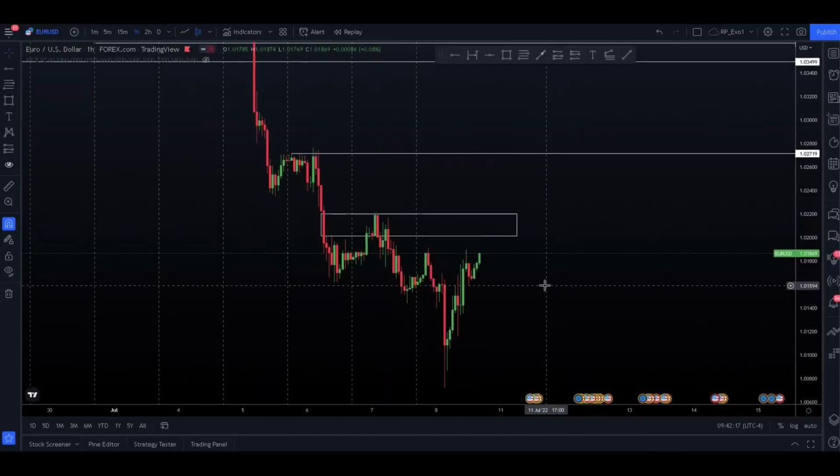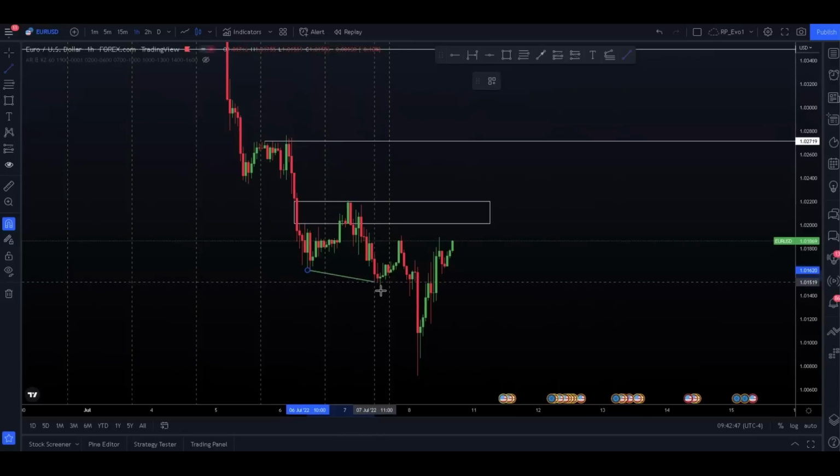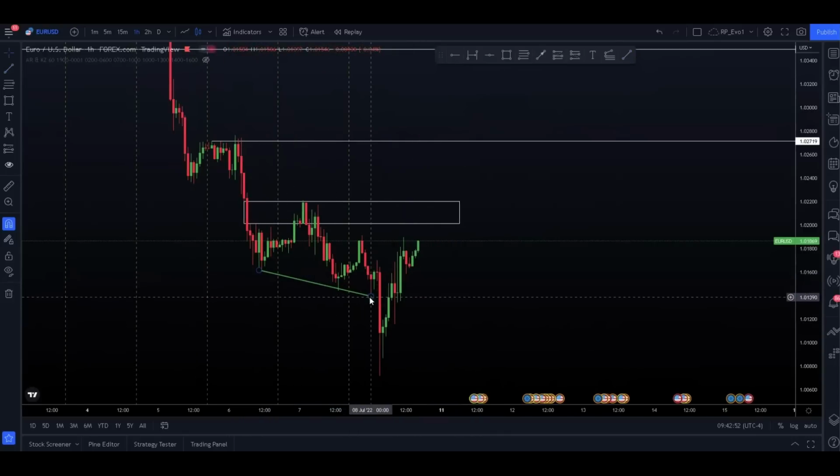Those are the two main things: imbalances and buy side, sell side liquidity in terms of double tops, double bottoms. I also like to look at trend lines. Besides learning ICT, it's good to know a little bit of classic retail patterns, like trend lines and supply and demand zones, because you can see what most of the technical world sees, and you just do the opposite. That's your liquidity. This is probably the way you would draw a trend line, and it got completely destroyed. So things like that, I just keep an eye out for within the right context.